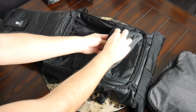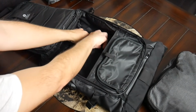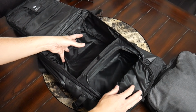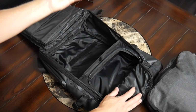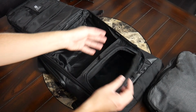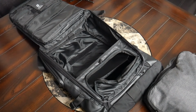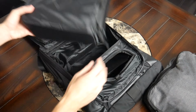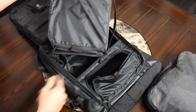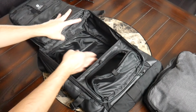So you have this zipper here at the top that provides access to this area, and you have this section here that pops up, and then you can separate your camera cube area, or you can just use this to organize your stuff. Doesn't have to be for a camera cube. And then you have this separate segment at the top, which you can access from this flap here. And I'm a big fan of Wandrd's camera cube. Just works very nicely as far as offering a good amount of protection. You have the side access, which you can align with this here, and then get to your device. You have plenty of protection, lots of organization.